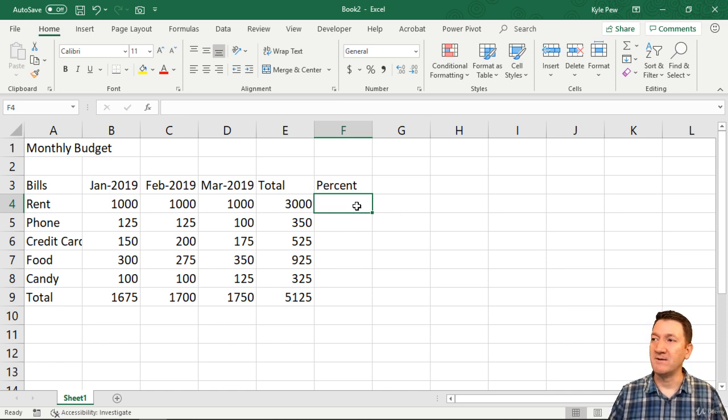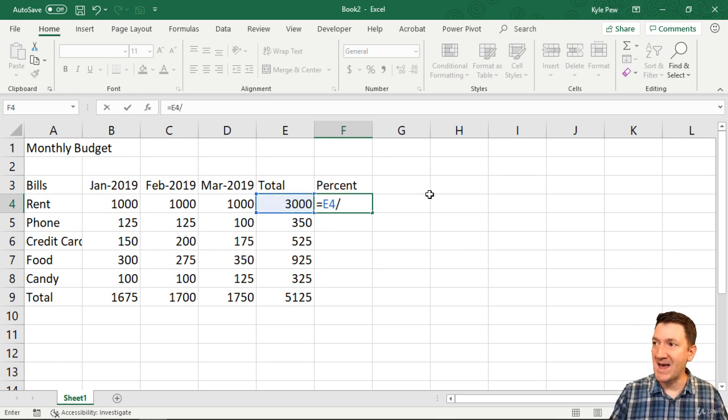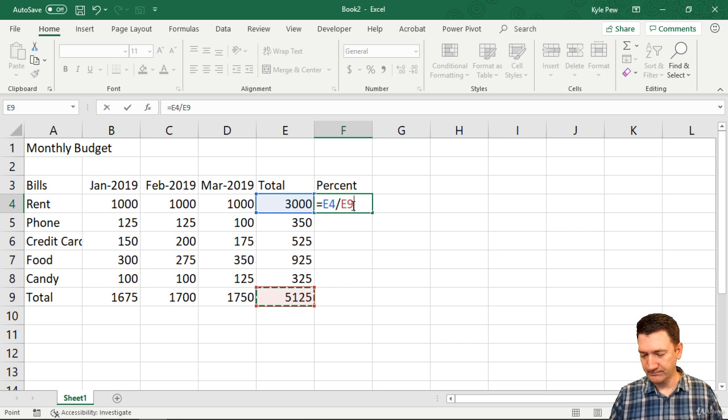All right, so now for this one, still a formula. Remember, you start all your formulas with the same character. So I'll say equals, and I'm going to say E4. This time I'm actually just going to click on E4. Look at that, it puts it in there for me. So equals E4, divide, and I'm going to use the slash as the division character, and then I'm going to go grab E9. So I'm taking E4, and I'm going to divide that with E9.